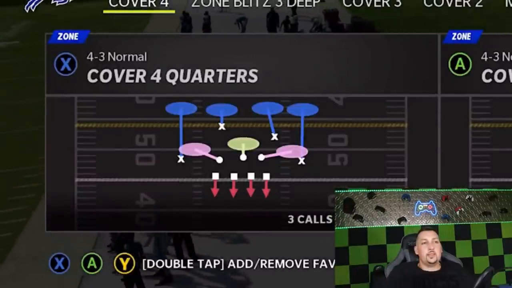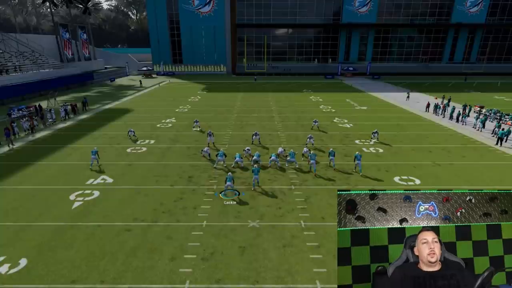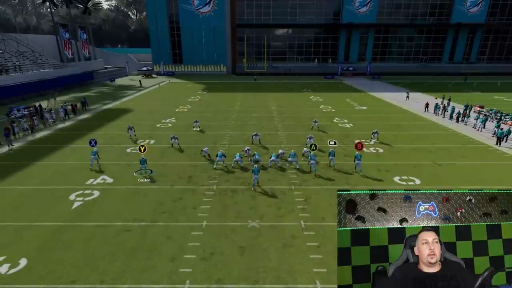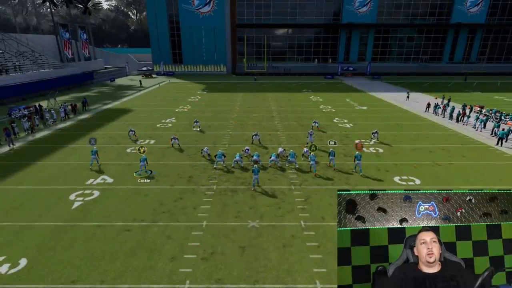Also has a lot of success against cover four match, which is cover four palms, cover four quarters, stuff like that. This play here against cover four, I would say the best thing to do would be to motion out the running back again and just put both the X route and the running back on 10-yard comeback routes.